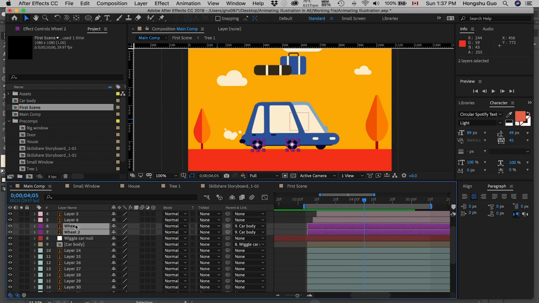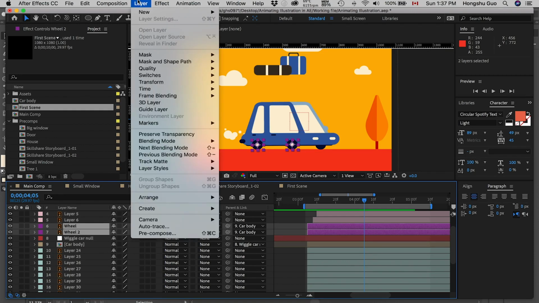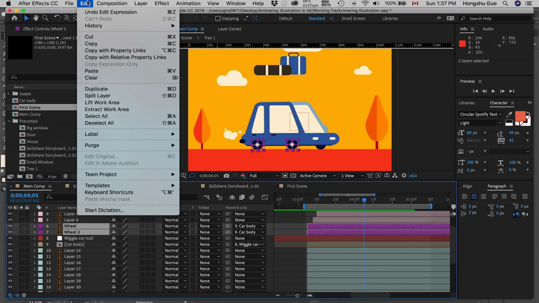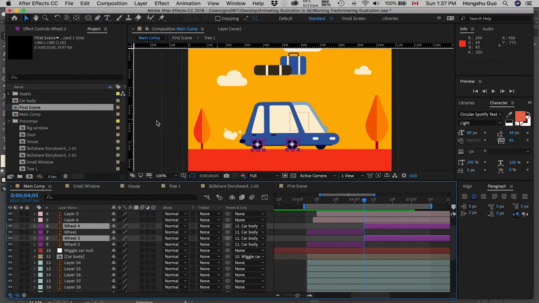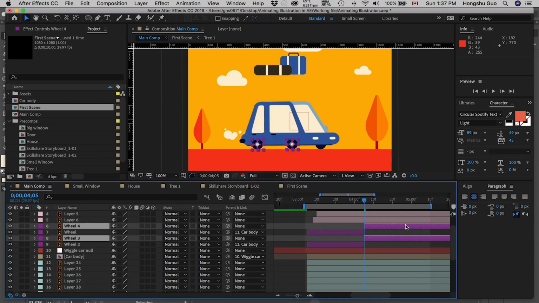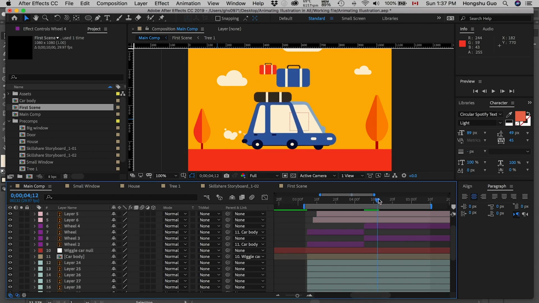Select these 2 layers and then go to Edit, Split Layer. And then with the new split layer, we can just stop the parenting with the car so that the wheel always stays on the ground.